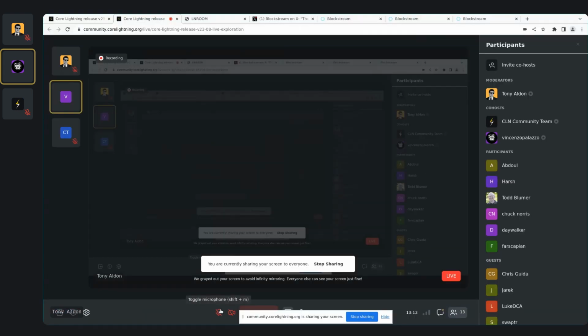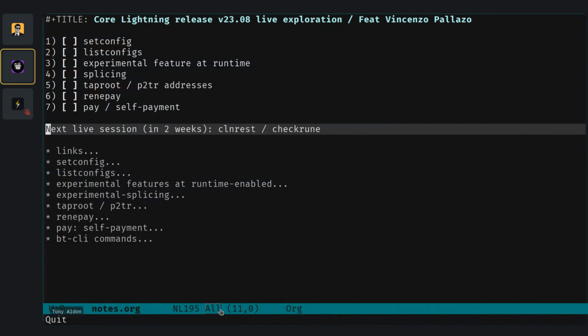because it's difficult with the previous version of Core Lightning. When you want something experimental, you need to compile this and run it. Not compile, run lightningd with this feature enabled.